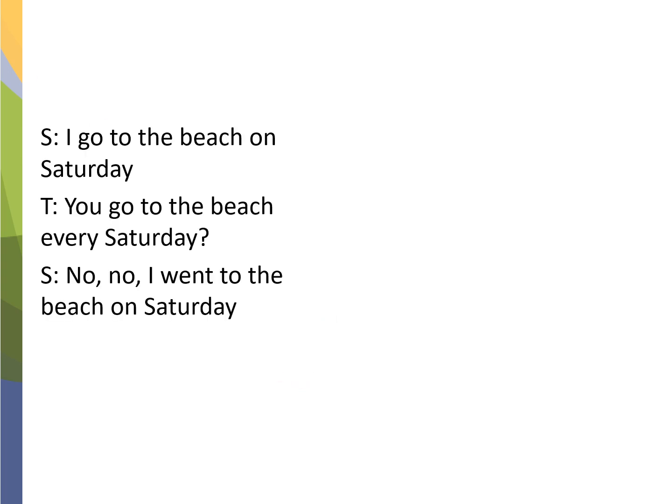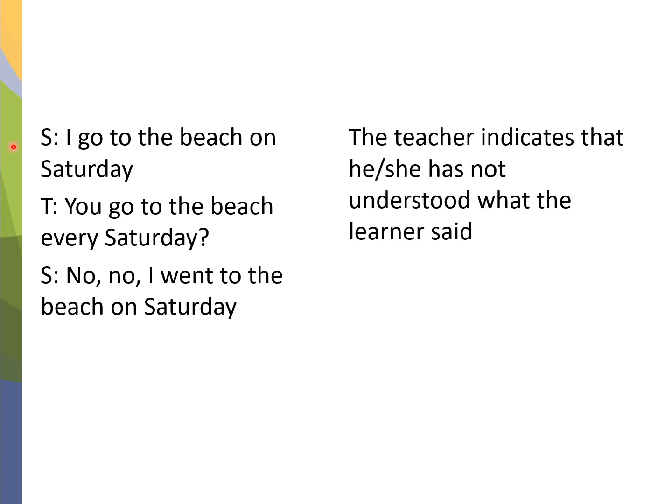Here's our next technique. The student says, I go to the beach on Saturday. And the teacher seems to be unsure about what the student means here. So she asks a question. She says, you go to the beach every Saturday? And this prompts the student to provide clarification or hopefully correction. So here the student says, no, I went to the beach on Saturday. So we can see that originally the student had made a tense error, an error in verb tense.